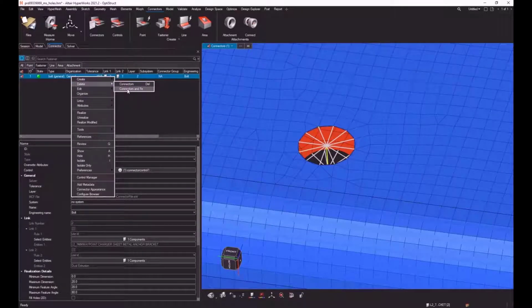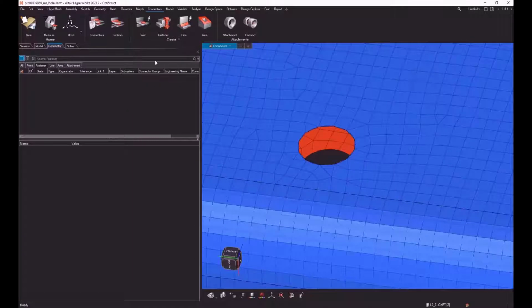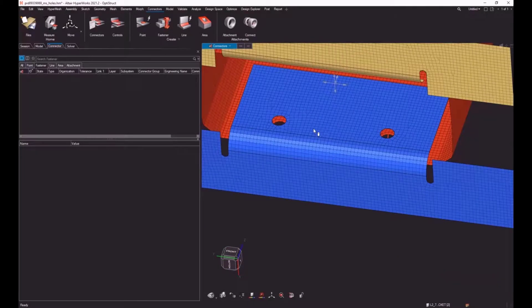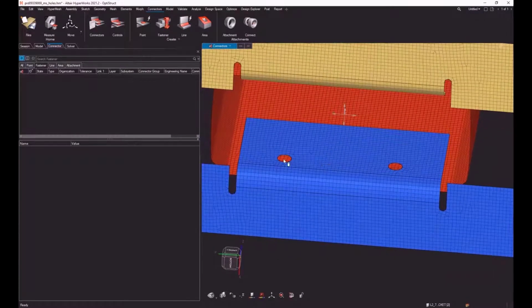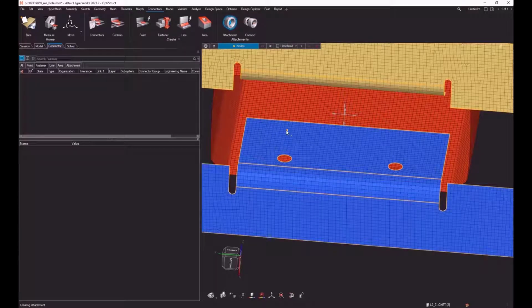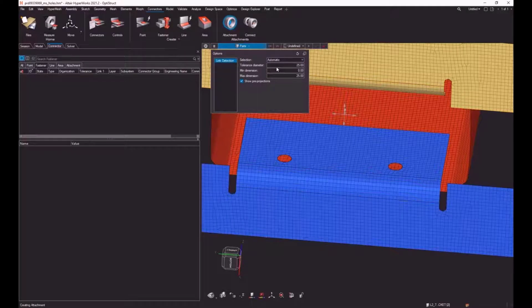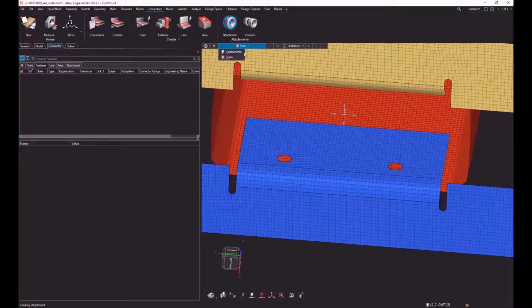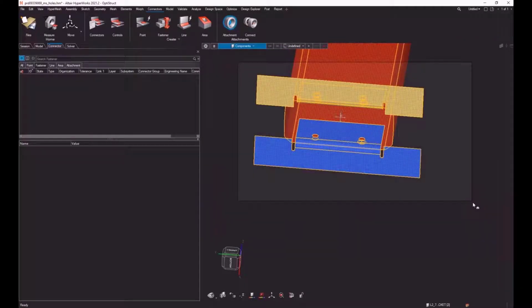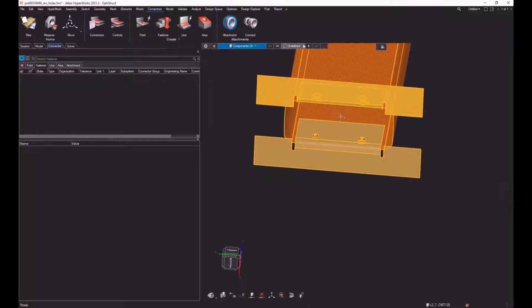So let's go ahead and delete this and do another method, and that would be creating attachments and then creating the connection between the attachments. So the attachment is first going to look for holes by a certain size, and we can say automatic, and that's just going to be based on components. So we can go ahead and pick our 3 components, and let's go ahead and create our attachment control.